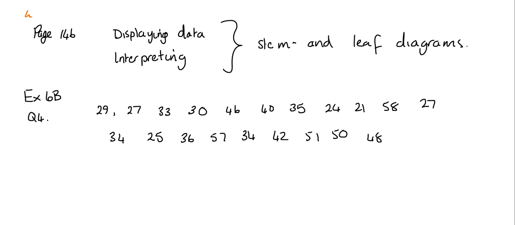Might just pause. Okay, so all we're told is that we need to draw a stem and leaf diagram. We are actually told with a stem of 2, 3, 4 and 5. But basically what we've got is all this data. It could represent anything. We're not told what it represents. What could it represent? Those numbers. Any ideas?